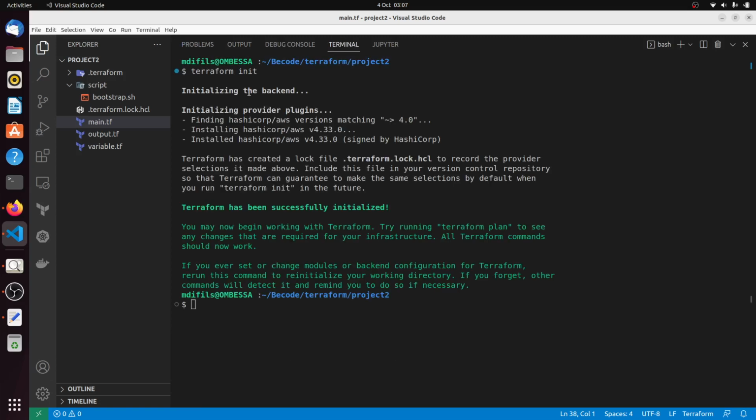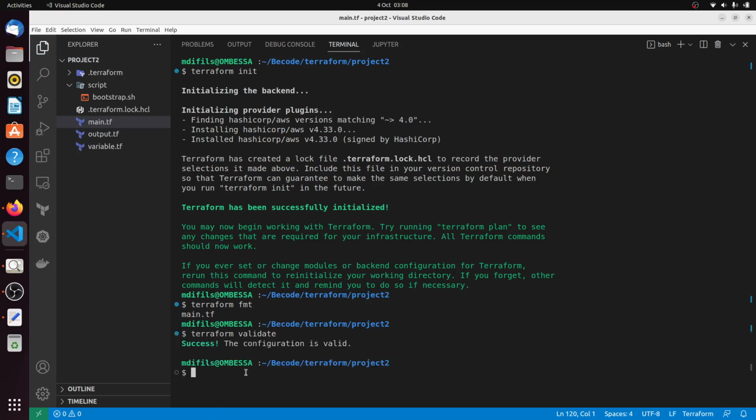We already initialized. Then we can run terraform fmt, and then we can use terraform validate to see if everything is okay. Success.